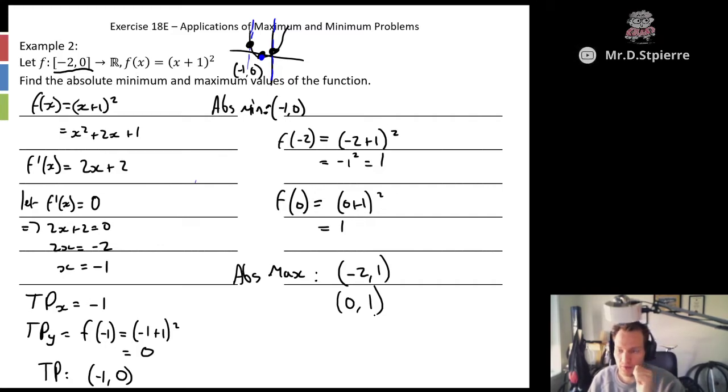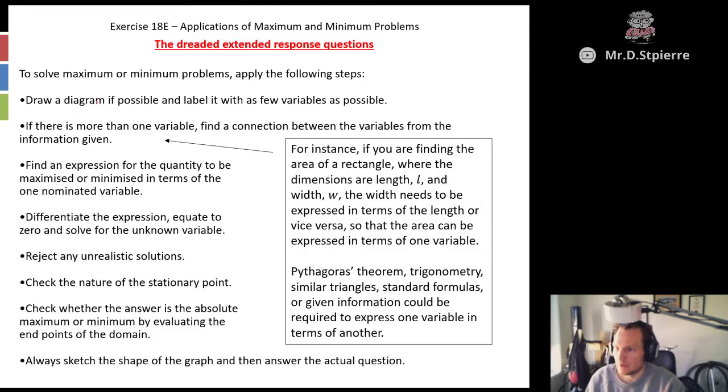So to sum up for those problems, when you're asked to find the absolute min and absolute max, and especially when it says the absolute, you need to think of not only the turning points, but also the endpoints. And think of the shape of the graph. Always doing a quick little sketch will really help with these problems. Right, now the meat of this section, solving maximum or minimum problems when we're doing application style questions, worded questions.